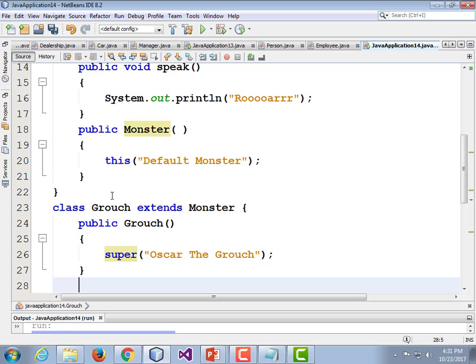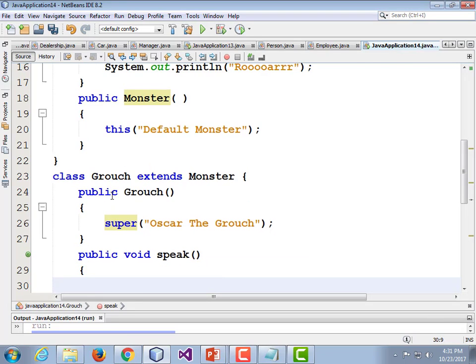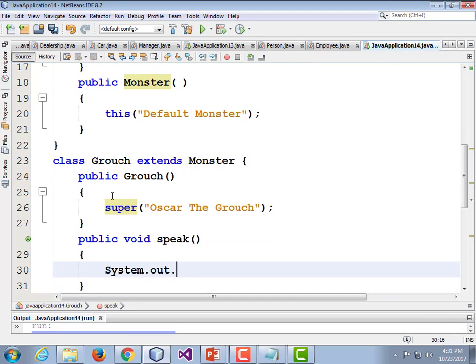So I'm going to leave off the @Override for now. Public void speak. And what does Oscar say? System.out.println I love it because it's trash.